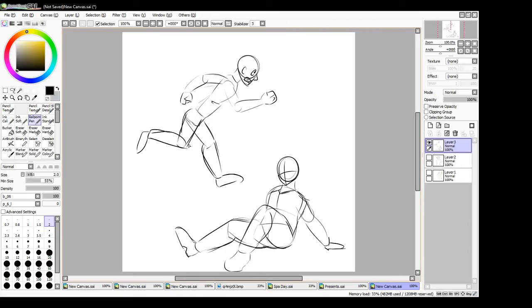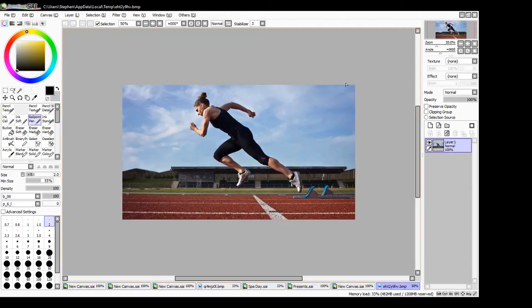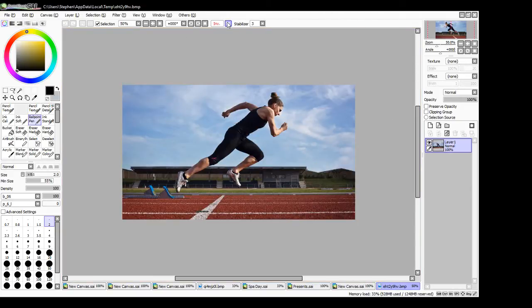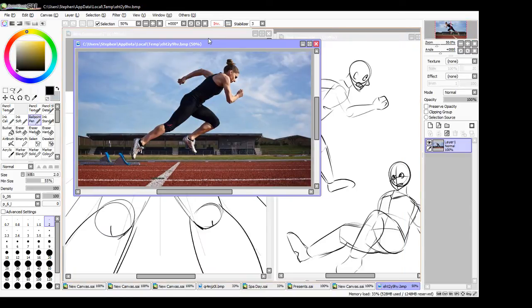Of course, if I needed to draw somebody running, I probably wouldn't just do it like this. I would want to find a reference to help me plan where the shapes and stuff would be. So in fact, why don't we just do that real quick? I didn't have one prepared because I didn't think about it until just now, but let's see how this lady compares to the one I just drew.